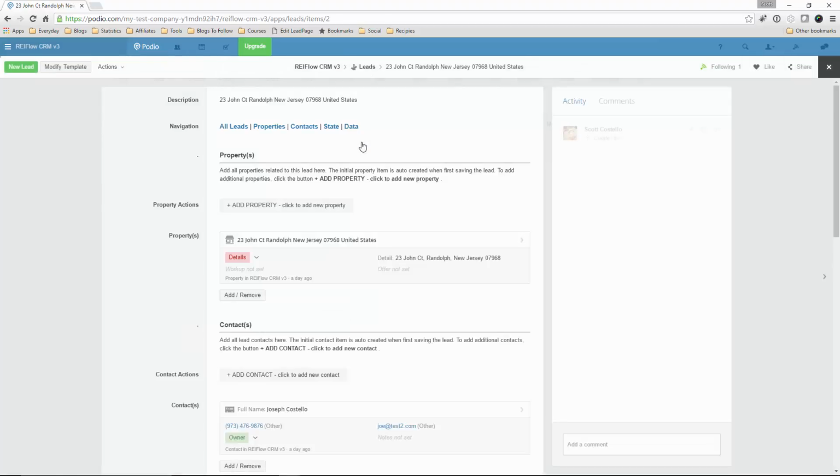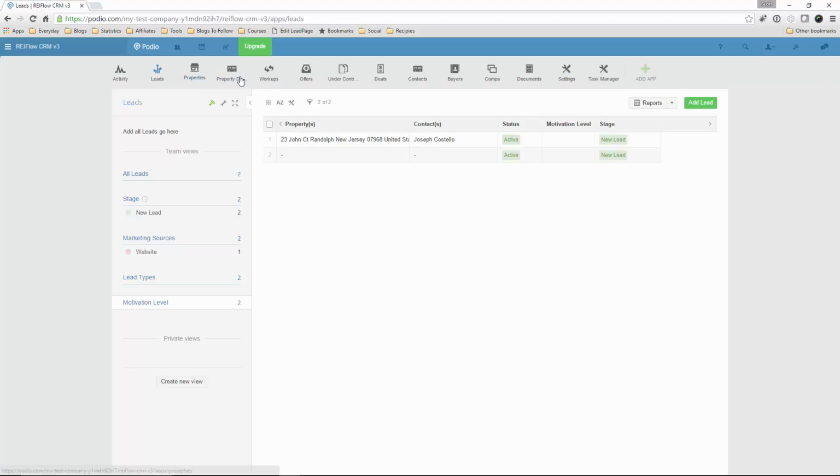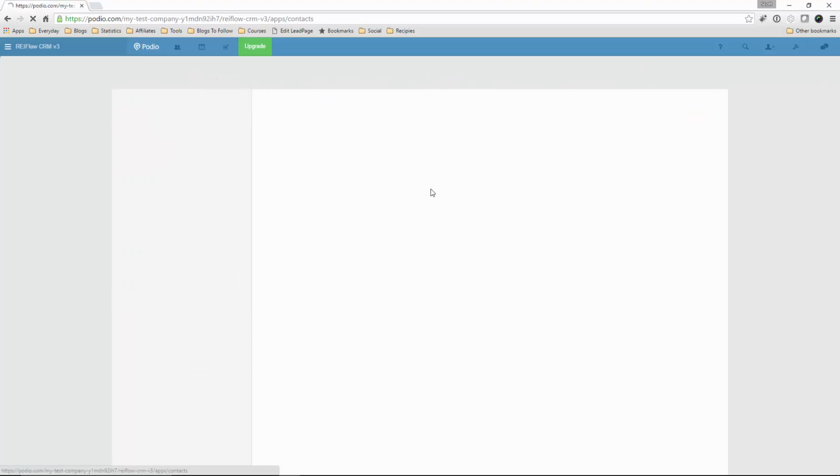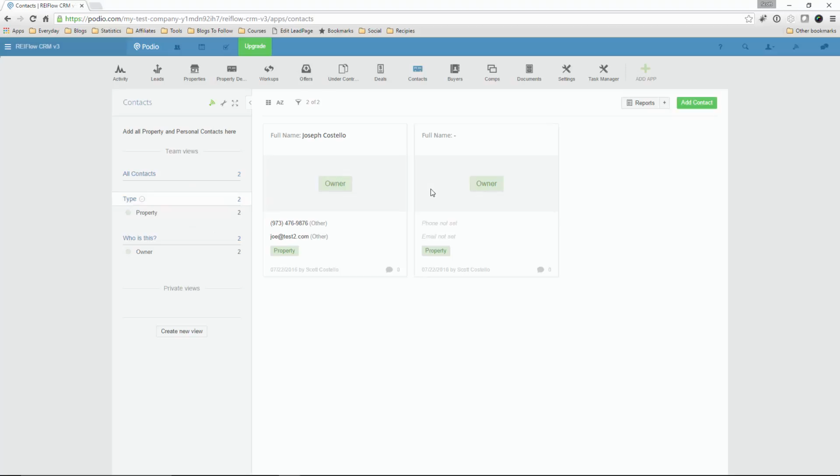Additionally, I found that it's a little strange. If you drill down to an item, you can't immediately jump to, like, the contacts app. You can't do that from the item's page. You have to drop back out of the item to get the list of apps, and you can go to the contacts app and get there that way. It's just another one of those little things that is not that intuitive with Podio. Sometimes it requires more clicks than you would like, pretty much.